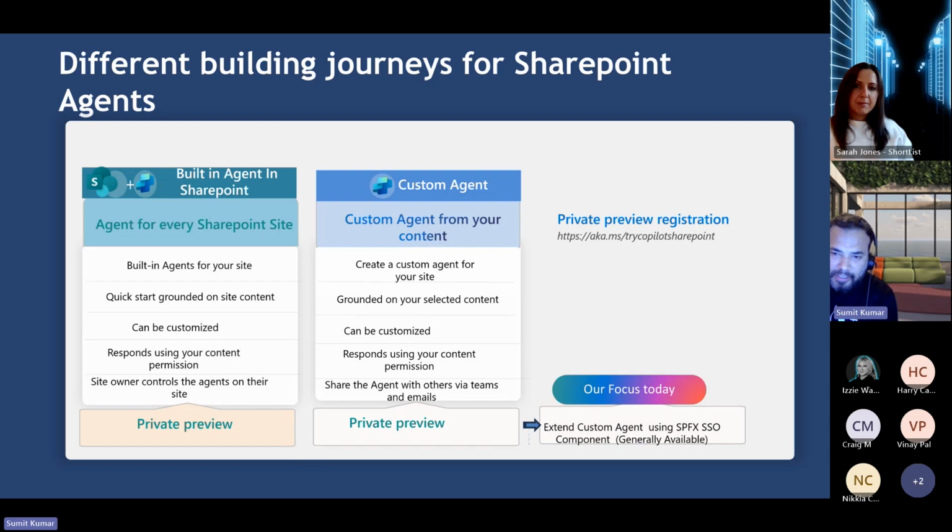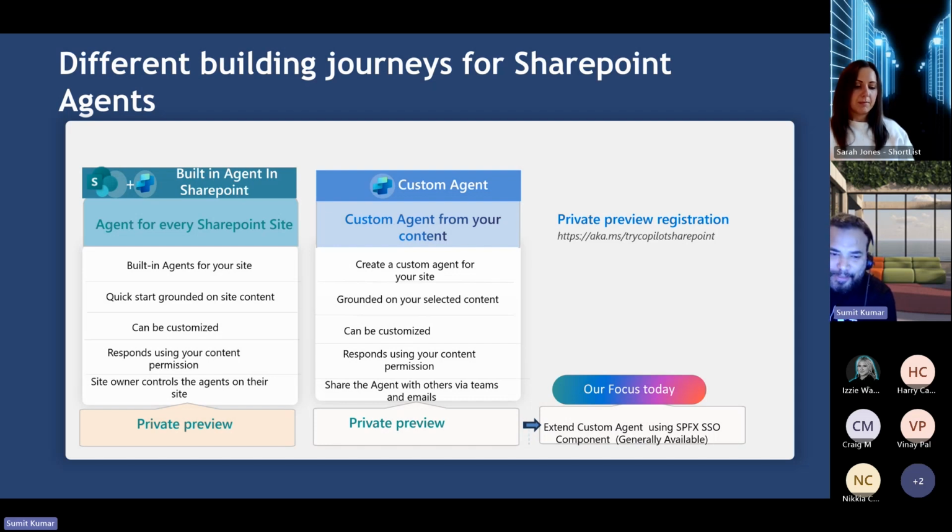The advantage of doing the Copilot within SharePoint is that they are in a familiar space. They are in the safe space where they've traditionally been working on collaboration and editing. So you no longer have to go to a Teams chat or a web browser. Microsoft is bringing that experience right within SharePoint.